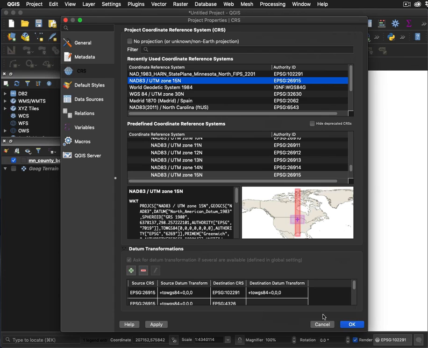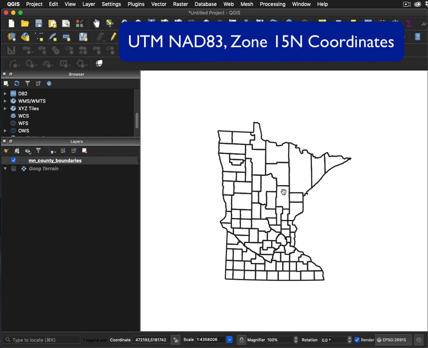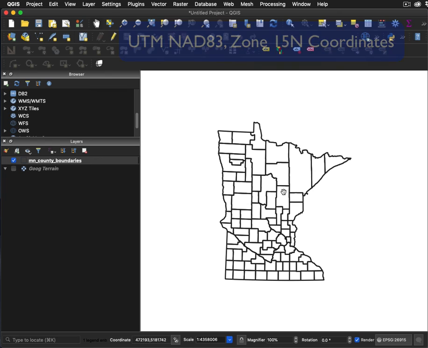Basically, the main thing you need to know is you want everything in the same coordinate system, and you want one of these coordinate systems that doesn't distort the data that you have over your study area. And for us, most of the time, that's this UTM NAD 83 Zone 15 North coordinate system. If you have a choice when downloading data, you want to use that most of the time. As you get better with GIS, you may branch off into other coordinate systems or know when to use them.